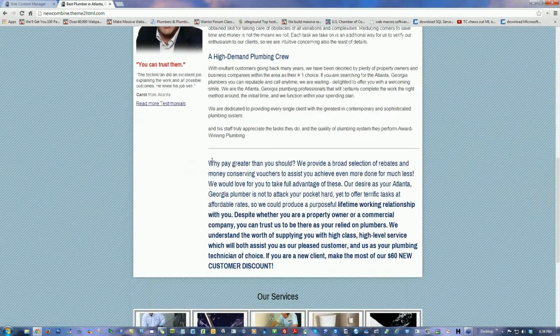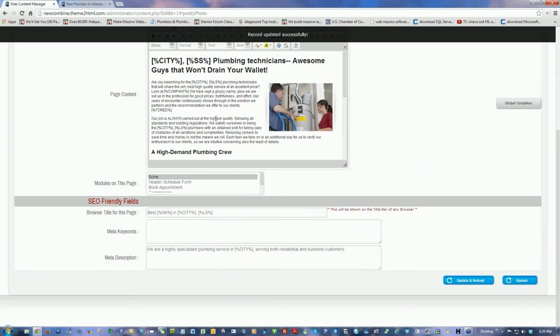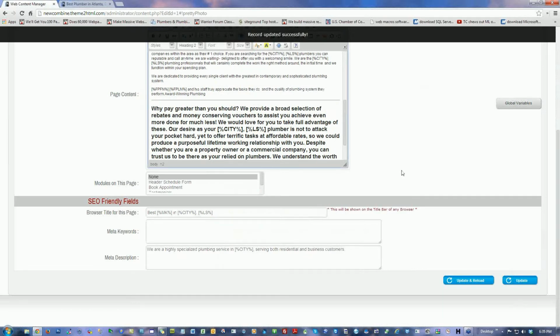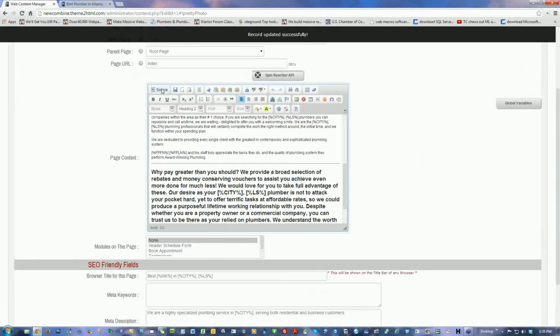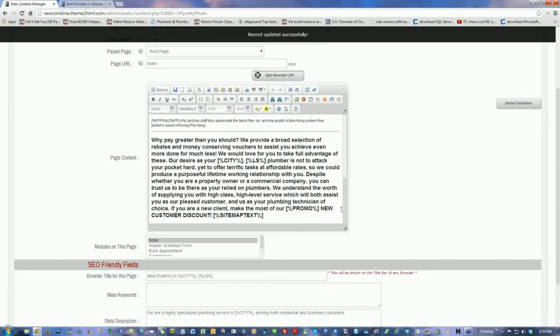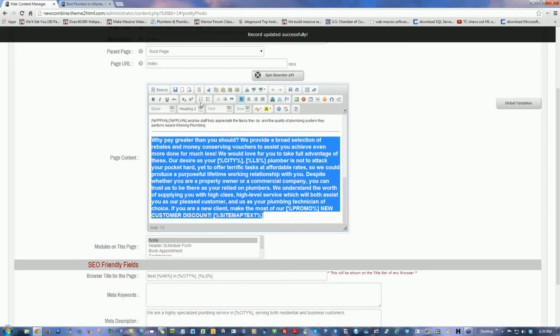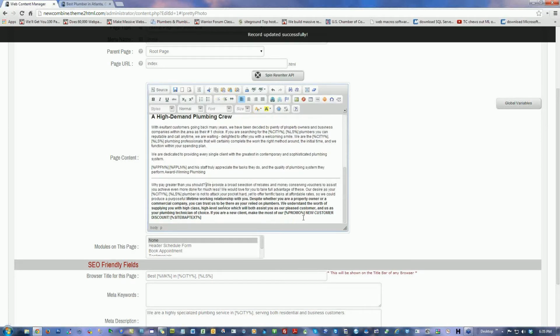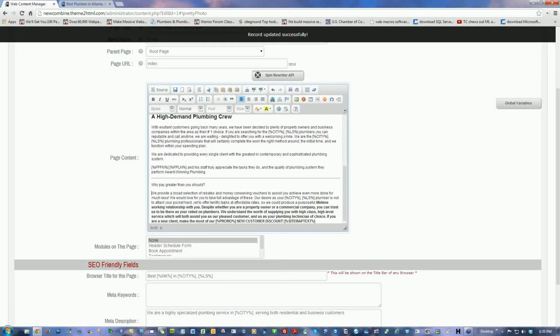And again, I've got to go back and fix a bolding issue from down below. But that's all right. I mean, fixing that stuff is not so hard if you have to fix it. Of course, what I do is just make sure my original page doesn't have these issues in the first place, right? Why pay greater than you should? Hold on. Yeah. And I can just drop this back to normal, okay? And then maybe I could make something the headline.